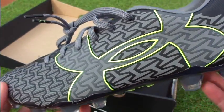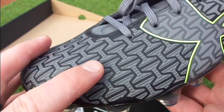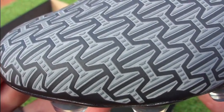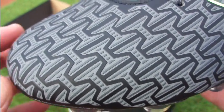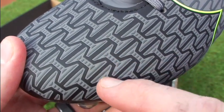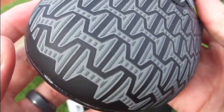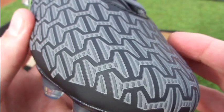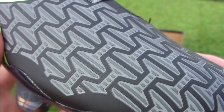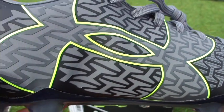The Clutchfit itself has been completely updated, so this is the second edition, and it features these new microfin elements along the upper, different than the original release. I'd see them as like a barbell style design, a dumbbell style design is what I can see in the pattern. And there is some definition to it, so it's there for added touch and control, and it runs right across the upper, through the instep and around to the heel.